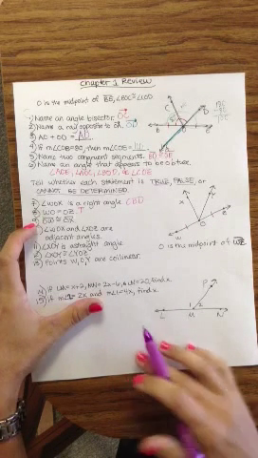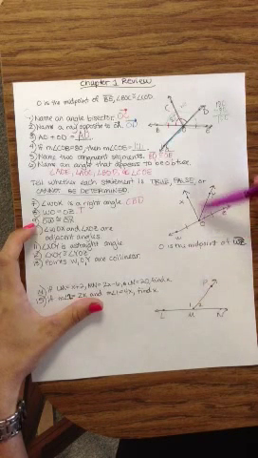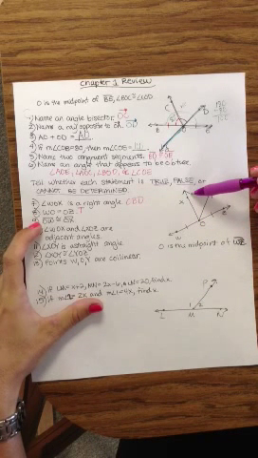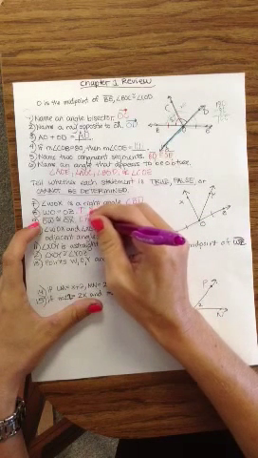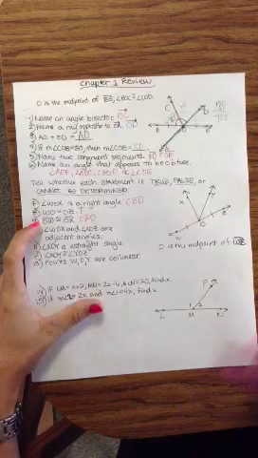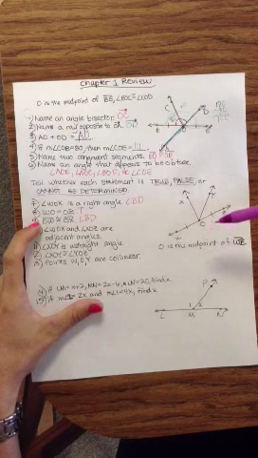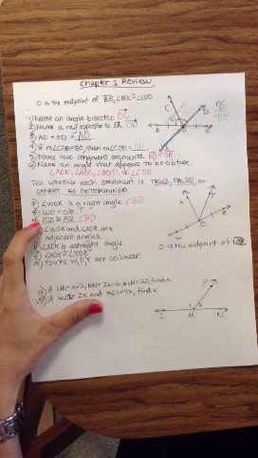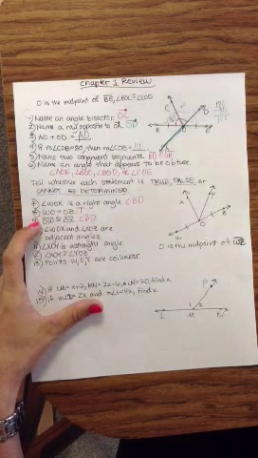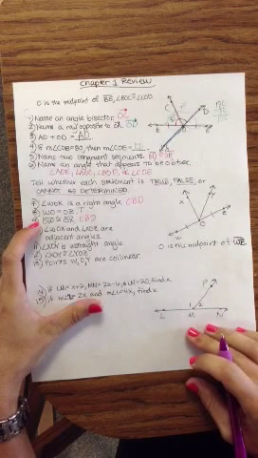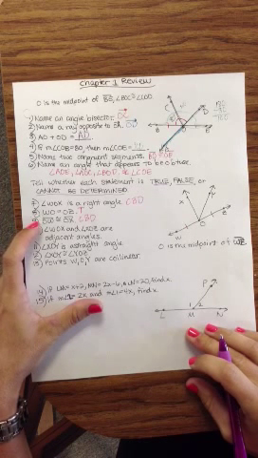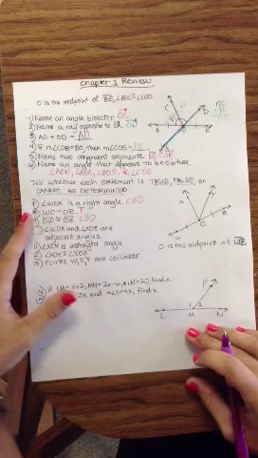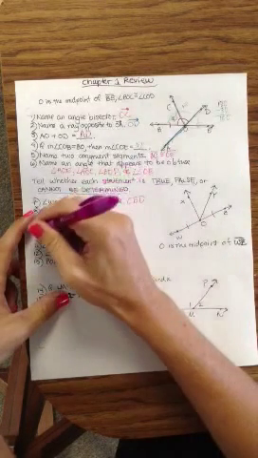Number 9 says OW is congruent to OX. What we want to put for that one, again, is cannot be determined. It looks kind of like it might be the same length, but it doesn't have a marking on it to tell me that it is the same length. I also can't clearly see that it's not the same length either. So I just put cannot be determined. I can't tell based on the information they gave me.